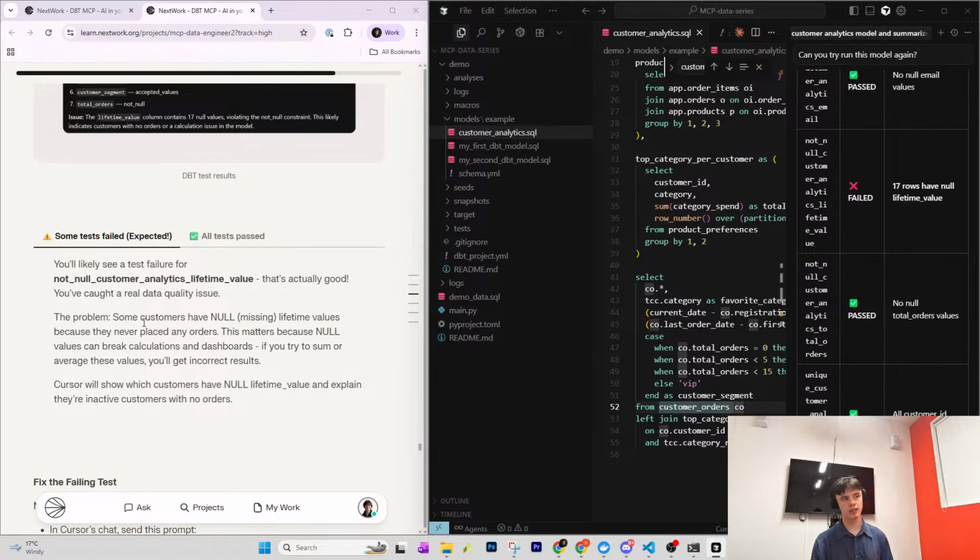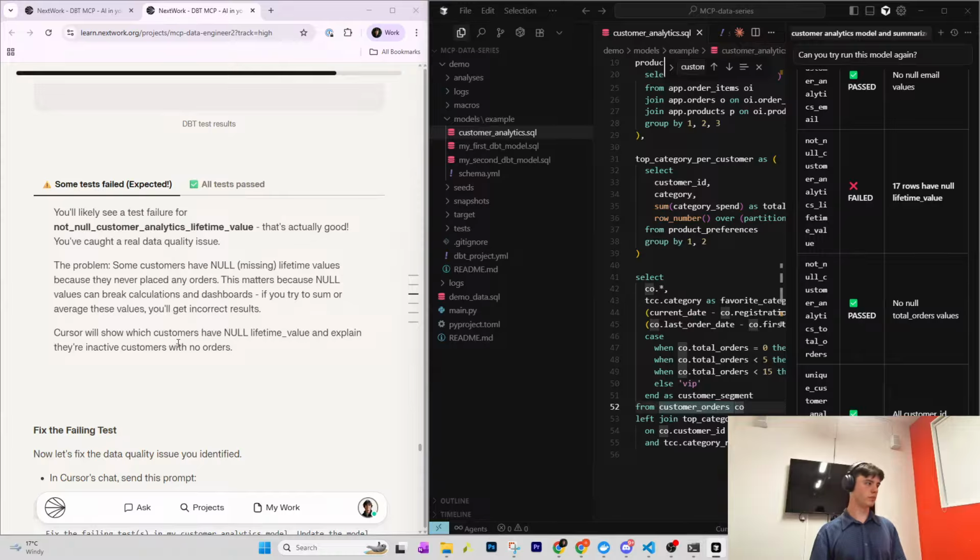For instance, if you're going to run another model multiplying the custom analytics lifetime value by another number, say total orders, and one of the values is null, then null times n, whatever n is, is still not going to give you a nice output. So it'll break your analytics and cause you a bit of a headache. This test is implemented to stop that from happening, and it did after I removed a semicolon.